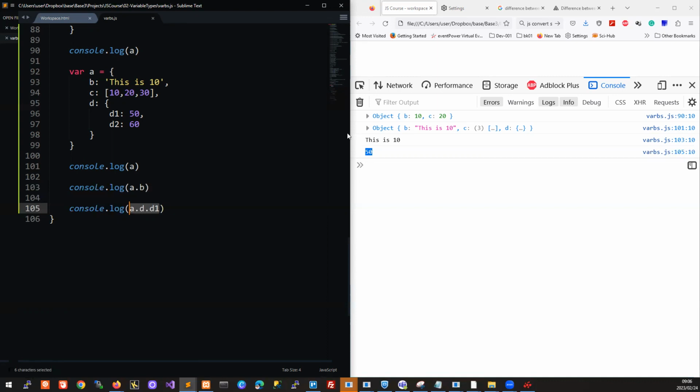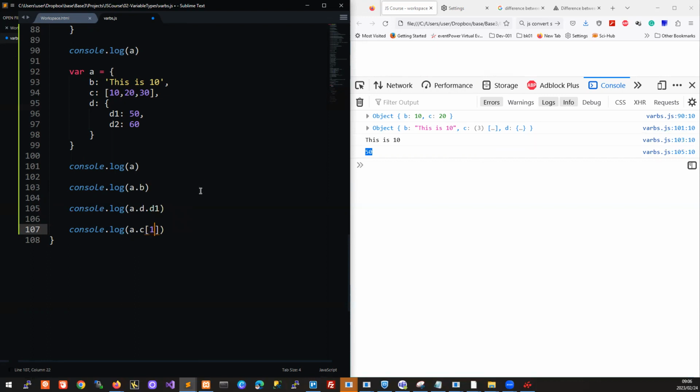And by the way, I did forget to point this out when we were talking about arrays, but if you wanted one of the elements of an array, so in this case, we've got a.c, and if we wanted the second element of C, then remember indexing starts at 0, so the second element would be element 1.